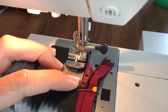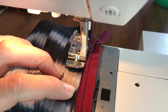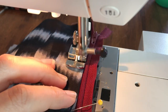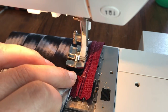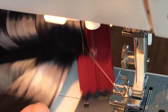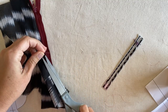Okay. So I'm gonna backstitch. Okay, and we're gonna go forward here. Now I'm going to backstitch. Okay, so get my needle up, lift up my presser foot, pull it out, so I sewed right down to the bottom, and trim my thread. Okay, so I just sewed my zipper here, just gave it a little top stitch. I'm just gonna get rid of those pesky threads. They make me crazy.